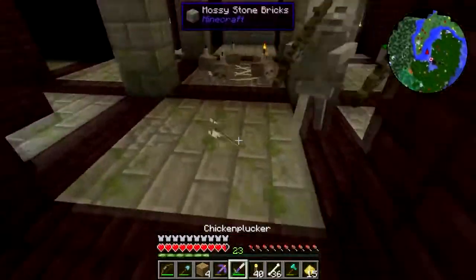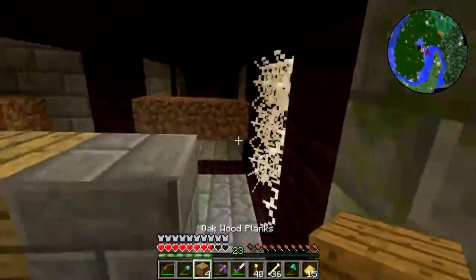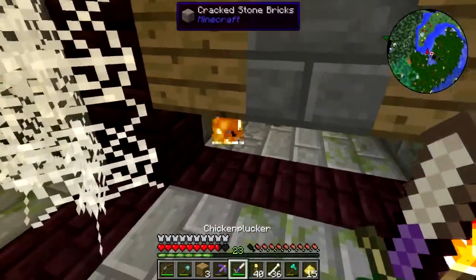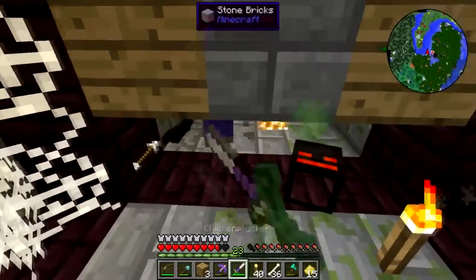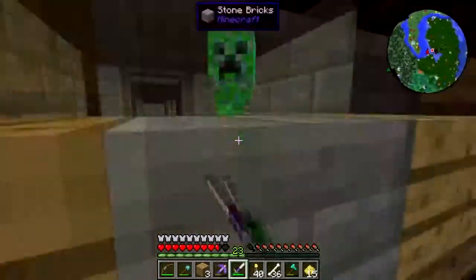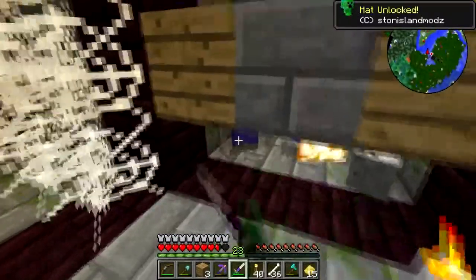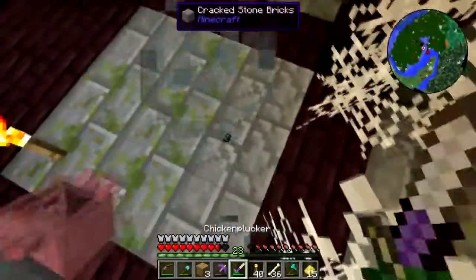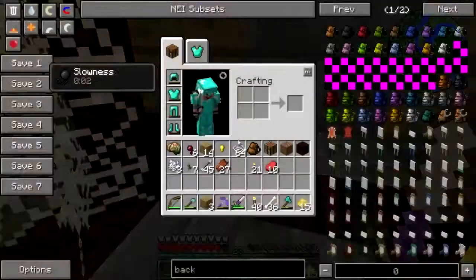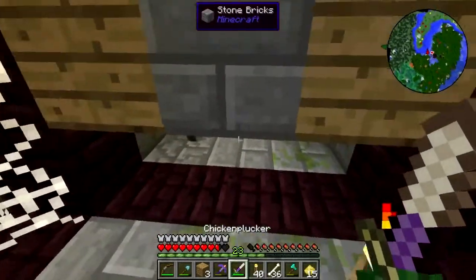Hey, hey, hey, hey! Oh, oh god. Alright, I'm out, I'm out, I'm out. Whew! Gotcha. Oh god, I thought that was a creeper. I thought that was like an actual creeper. No, it's just a stupid creeper hat. Hey, what? Hello? Slowness, great. Some sort of a special zombie?